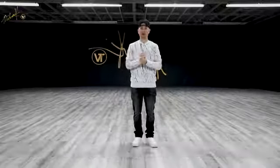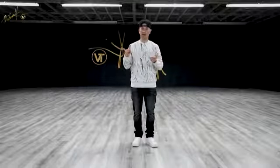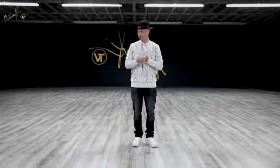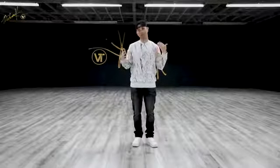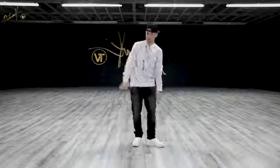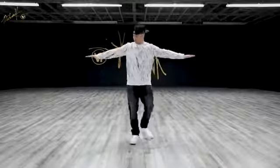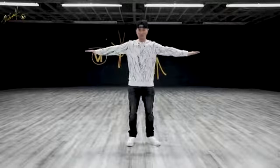I want you guys to know that the key to learning any of these moves is repetition. It takes a lot of practice and time, and once you get the muscle memory down, your body starts to just kick it into autopilot, and you'll be able to knock these moves out whenever you want, all right? So, here we go. We're gonna break these down into all these different positions, all right?